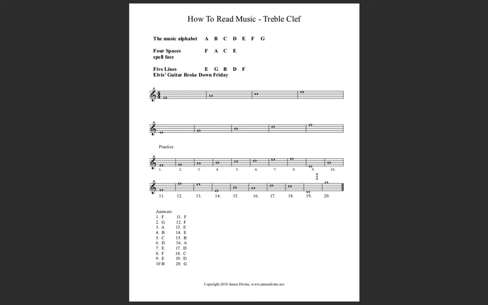Now we're dropping down to the first line, and so that's going to be a different note, but it jumps around after this point. But you can see if all you remember is one of the notes, maybe you remember that first space is F, now you can figure out the names of the notes. It's going to take you longer to do, but you could figure it out. So that's your assignment, to practice that with someone or on your own by folding the paper in half or covering up the answers.